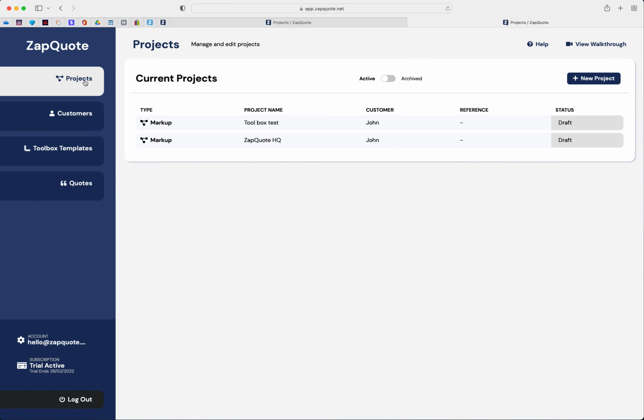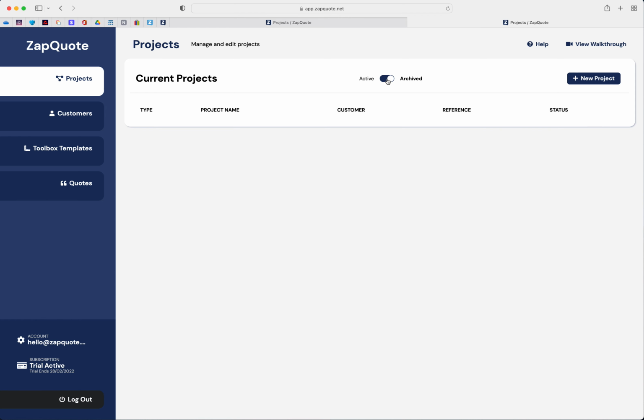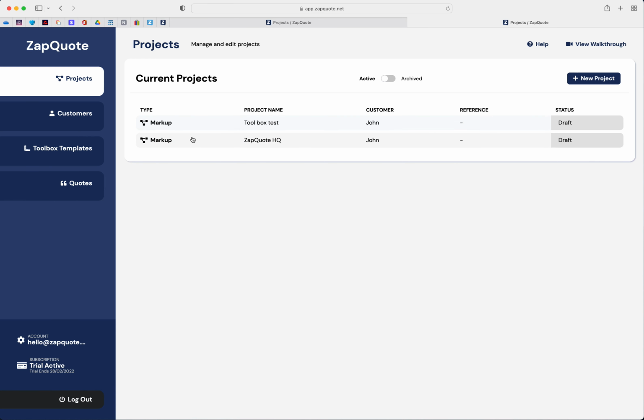So let us start over here with projects. We have current projects. If I click this tab here, this will go to archived projects. These will be old projects we're no longer working on, active projects, projects we are working on. This tab over here is new projects. If we want to start a new project, we will click that.